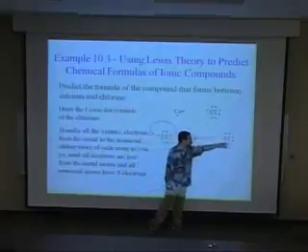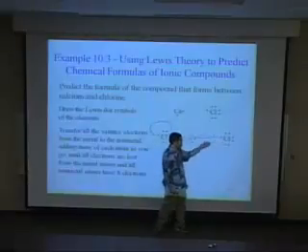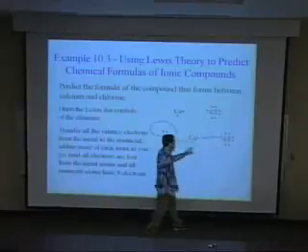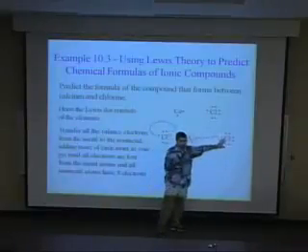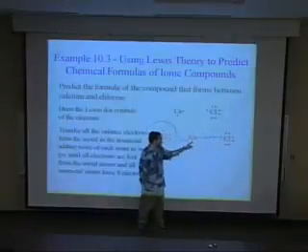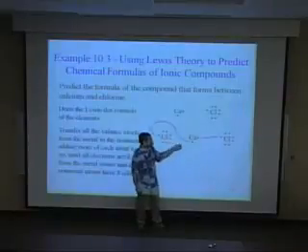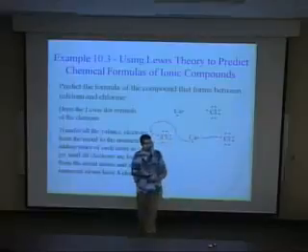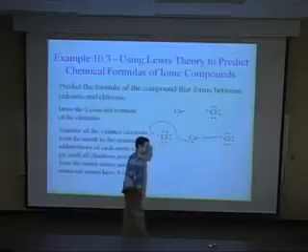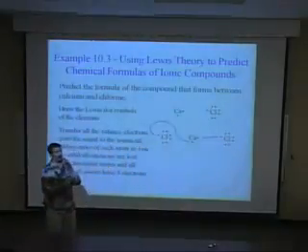However, if you have Cl's floating around, another one will come up. It wants an electron as bad as calcium wants to get rid of that electron. That electron will leave and go to the other Cl. So it took 2 Cl's, because each one of them only wanted 1 electron. It took 2 of them to completely satisfy calcium here. Okay, does that make sense? You see what I'm saying? So as a result, you needed 2 Cl's to take away those 2 valence electrons that calcium had. That's why it's CaCl2.